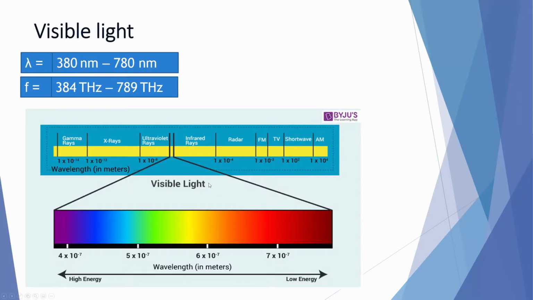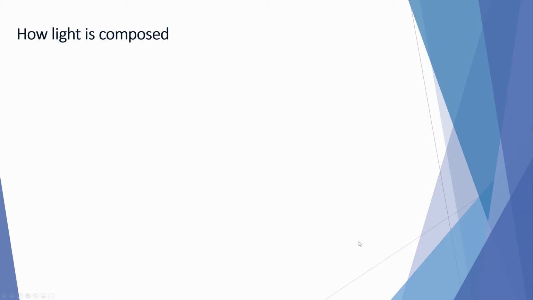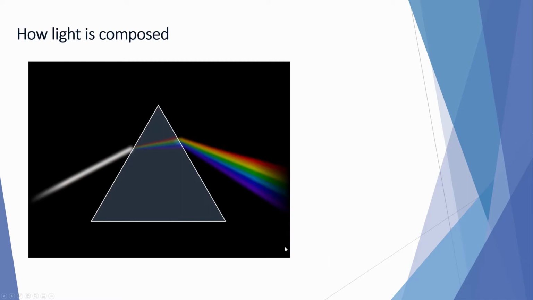The next higher frequency, exactly between infrared radiation and ultraviolet, is the visible light. It is the only radiation which our eyes can see, which is why it is called so. The visible light intends the area between 380 nanometers and 780 nanometers. The way how light is composed is beautifully shown through a glass prism. When a beam of pure white light hits our prism at a certain angle, it gets refracted into all of its components, so from red light to violet light.